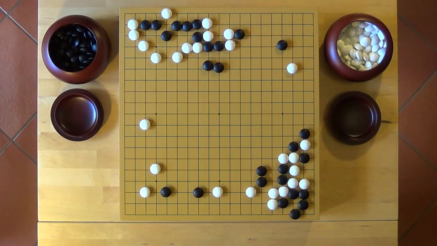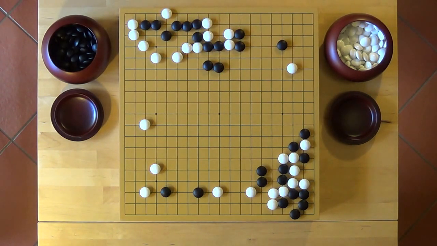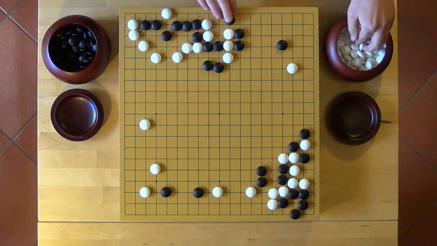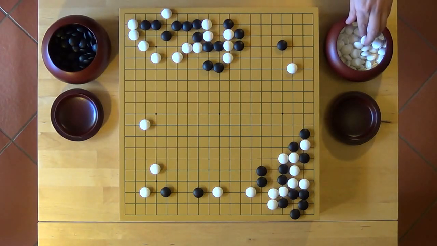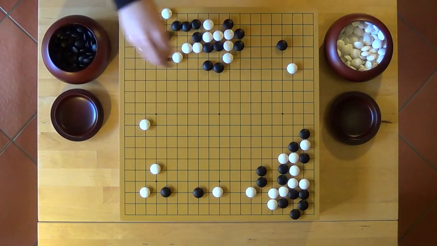But in this case, a much more practical move, when the knight's move works, is just to push here. I mean, it doesn't look as fancy, but it actually works better because remember we discovered this was the vital point where white could offer a trade and get out of trouble a little bit. And then if white extends, which is natural, now black plays here, and white has to connect if she wants to save these 2 stones. And now black can play the knight's move.